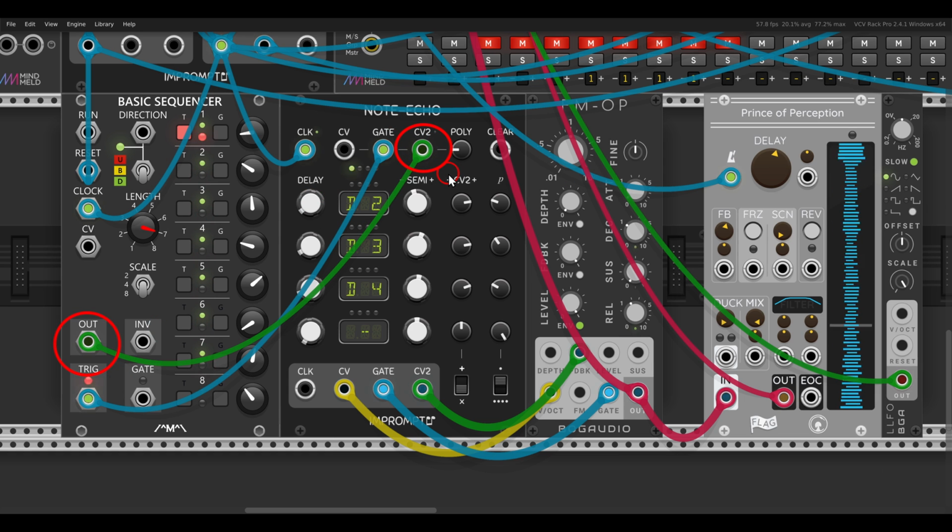There is another input here, the CV2. As we've seen before, we can use the CV2 by itself if it's set here to offset. But we can change this to scale, and now these knobs will scale the incoming voltage. Right, so again, we can create all sorts of variation also to modulation sources.